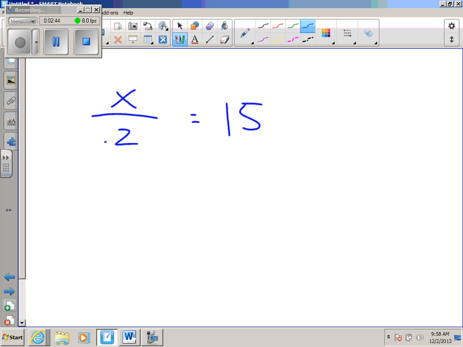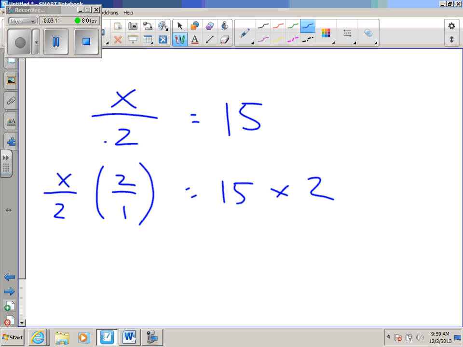So if x is being divided by 2, the opposite of dividing by 2, so I'm going to multiply both sides by 2. So just bear with me. I'm going to show you why that works. Multiply x over 2, which is written as a fraction. So I'm going to multiply, everything has to be in fraction form. There's me multiplying by 2, putting 2 as a fraction. Because if I'm going to multiply by 2, I need to do it to both sides. This here, I don't have to worry about putting in fraction form because it's not a fraction.